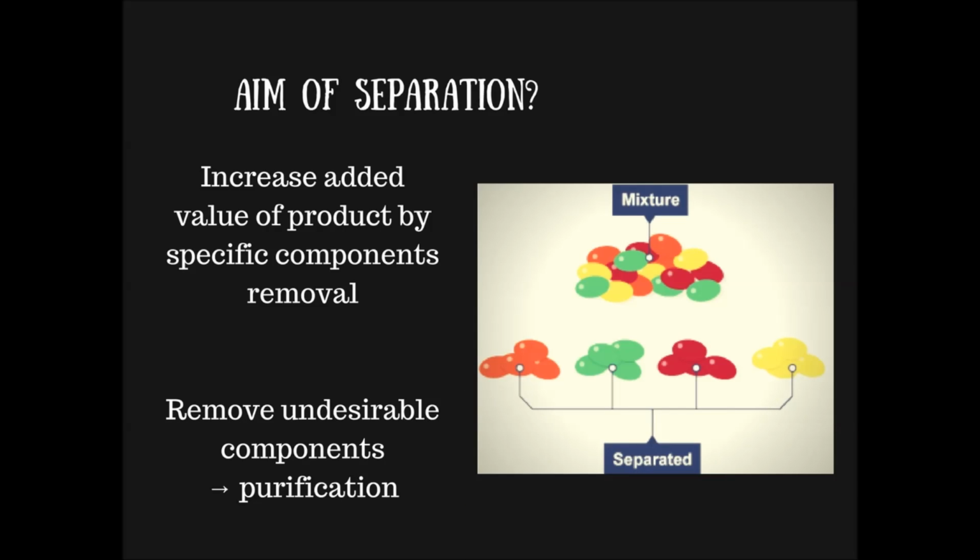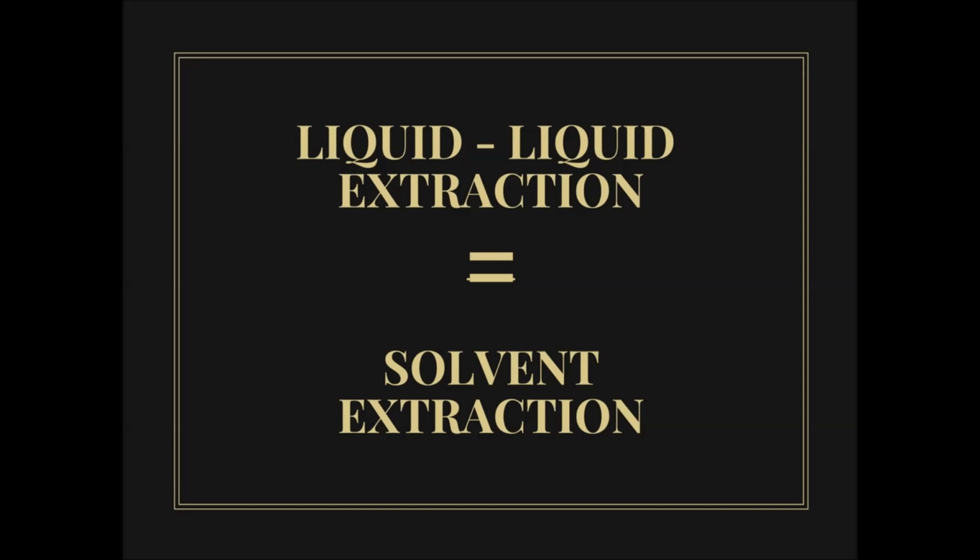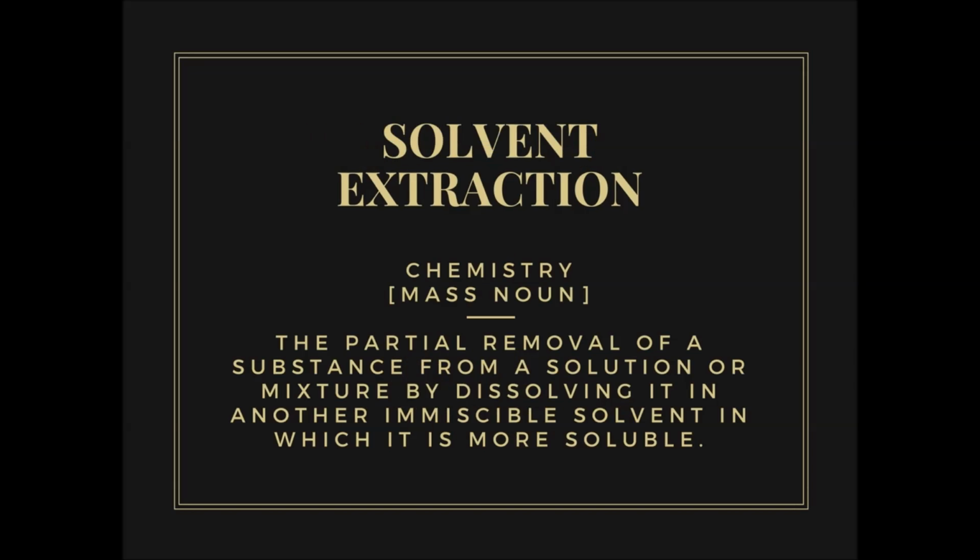of coffee. Also, separation could purify samples. For example, we have here a mixture with different types of compounds. We can purify them into their own categories and separate them. There are many types of separation, but what we are going to talk about today is liquid-liquid separation, specifically liquid-liquid extraction. Liquid-liquid extraction is also called solvent extraction.